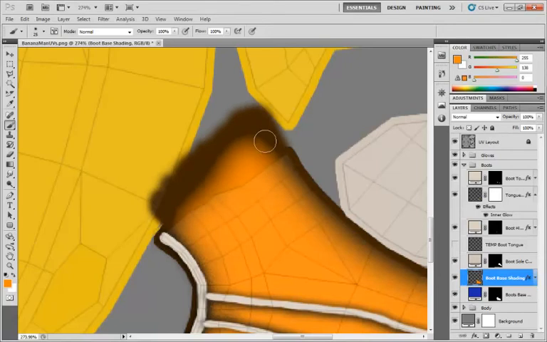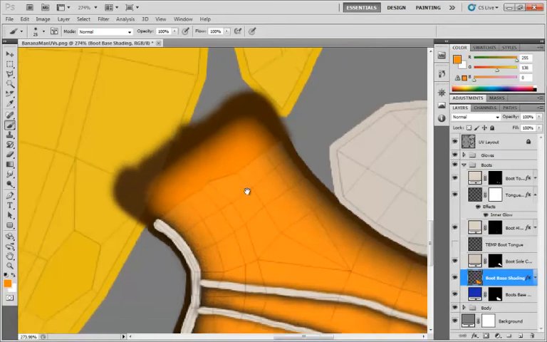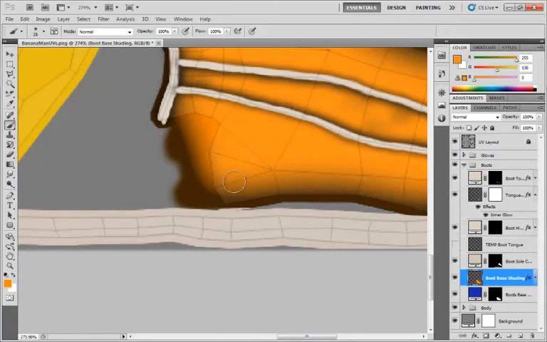So let me go ahead and I'll just extend this out. And I'm kind of following the thickness of the geometry a little bit. And there you go. And we'll do that over here as well. So we'll paint this straight out. There you go. Beautimous. I like it. Now, that we are kind of hidden behind the sole area.